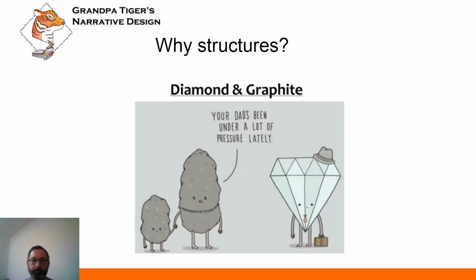So why structures? Because structure gives quality to the elements. Here we see a funny picture of a diamond and graphite. Diamond and graphite are made from the same building blocks, carbon atoms. But the way they are structured, the way they are ordered, makes all the difference and gives different qualities. I'm not saying that diamond is better than graphite. I just say that if you want electric conductivity, you'll pick graphite. But if you want hardness, you'll pick diamond, of course. So you have to know what kind of structures to use for your game. That's why it's important to know the structures.